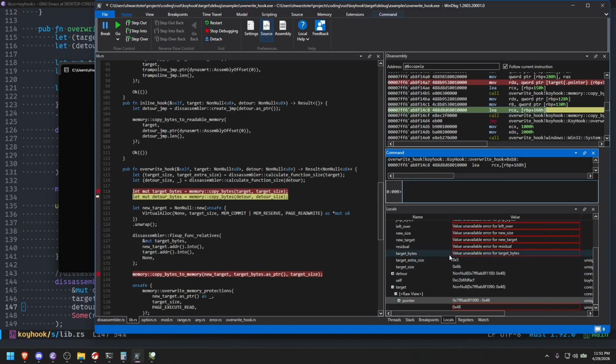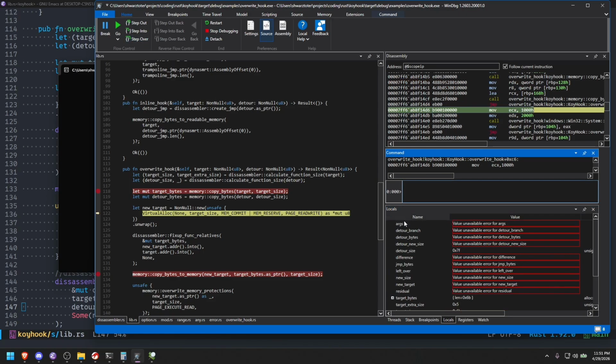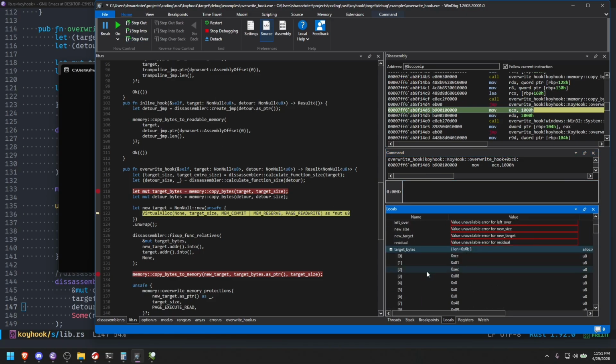So now target_bytes somehow copies some random stuff.